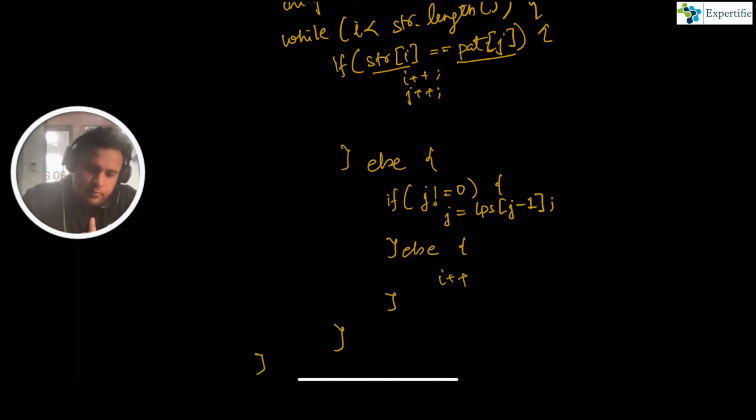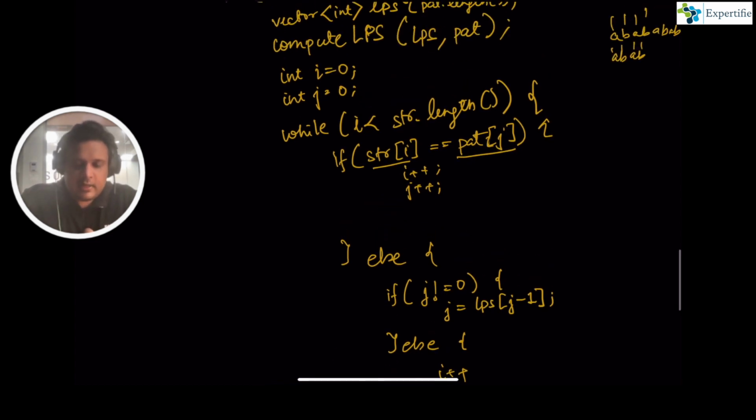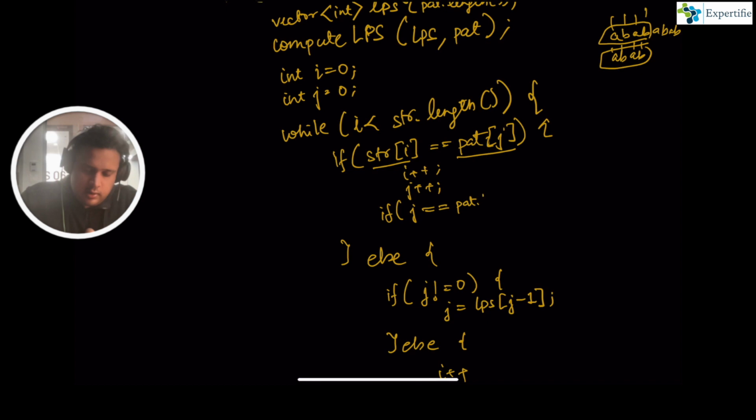This is your while loop. So when we keep comparing them, one after the other, and the moment they are not equal, we do this, and that's it, right? There is one small catch. What is the detection condition? When do we know that a match has happened? So this is where, okay, so if j is equal to pattern dot length, then a match has happened.